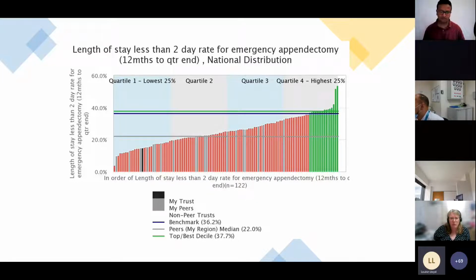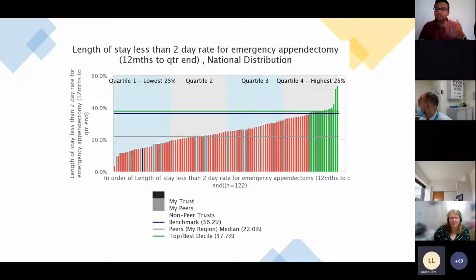And that's because we don't have enough emergency theatre capacity. So you can use that to drive forward your case for increasing the amount of emergency theatre capacity in your organisation. These are just examples that I've quickly looked at and done some data from.